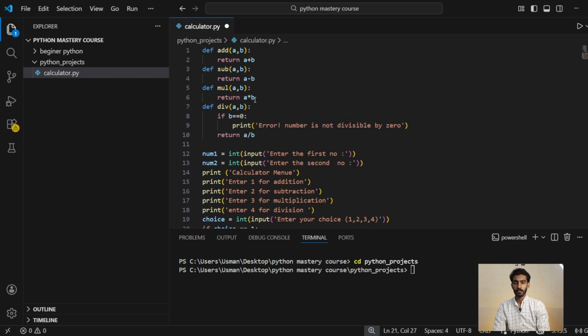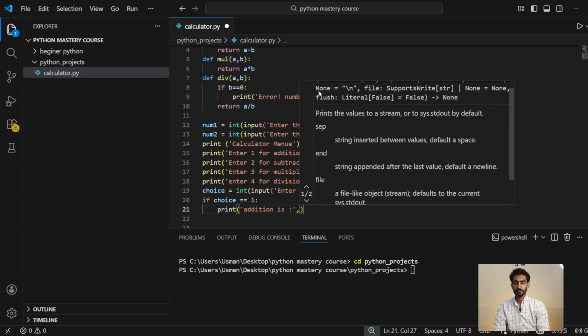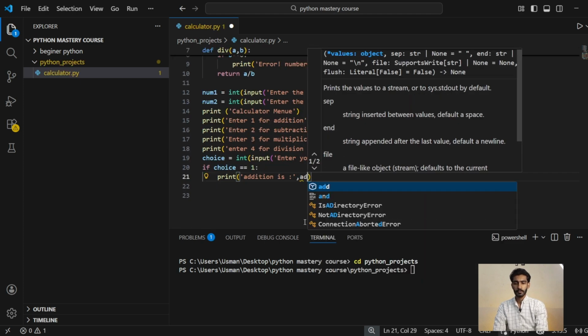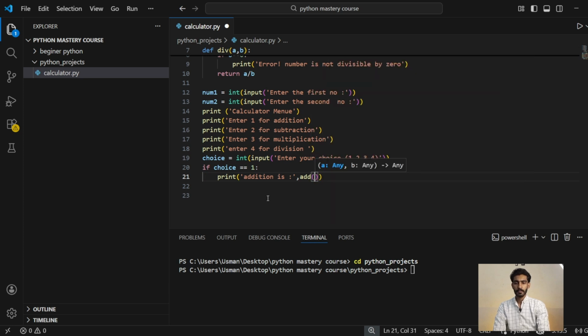So I will call the function name add, and then the numbers num1 comma num2. This is it. It simply prints the addition on screen.